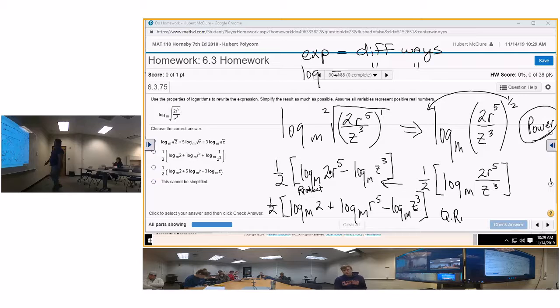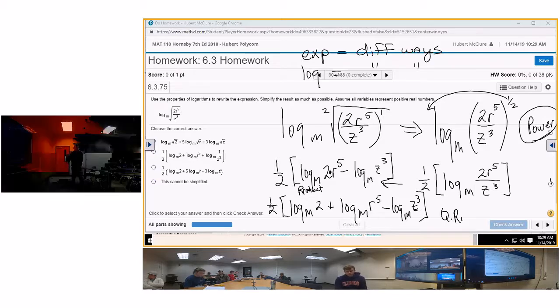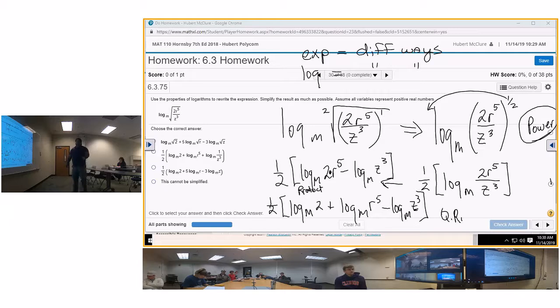You can't go into a calculus course at a research university and say, that's where you take that power and you move it out front. No, you can't do that. I'm all in favor of being a layman, and I don't hold my pinky up when I'm talking. But if you go to a research university and say, take that old exponent and put it out front, they're going to look at you like something's wrong with you. So don't do that. You're going to use the power rule, the product rule, the quotient rule. I'm trying to tell you how to not look ignorant.